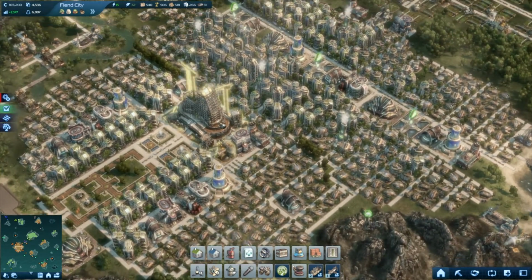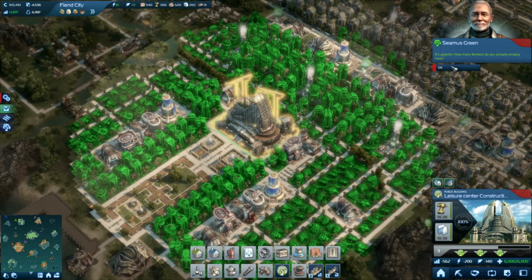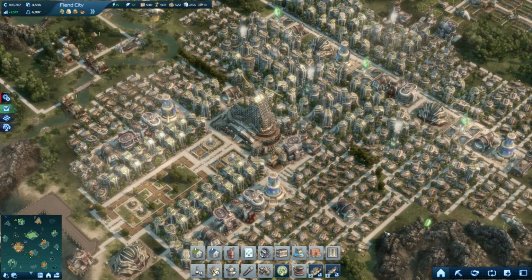Let's have a quick look at the... It's gigantic. How many workers do you actually employ? And we're nearly here. Done. We're nearly done. So we'll see. We should finish in the next episode. It should be finished. And I'll see you then, hopefully.